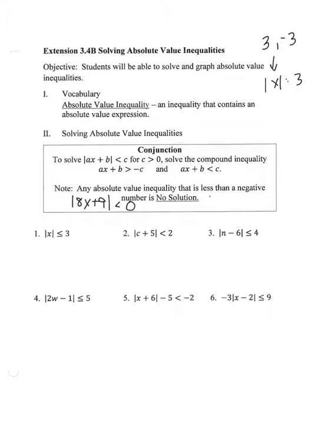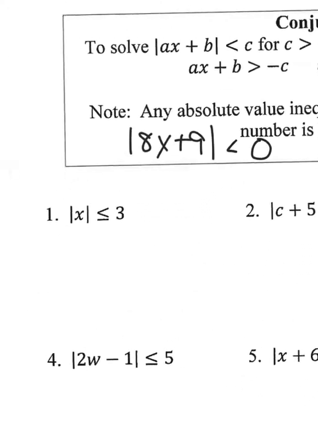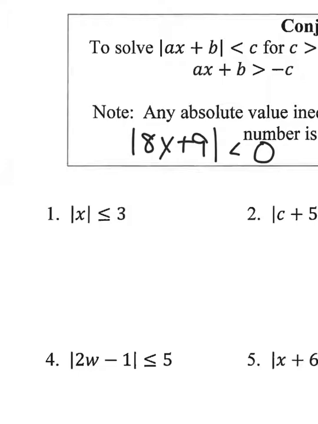Okay, so looking at number 1, we have the absolute value of x is less than or equal to 3. There's going to be two situations for this, because if you think about absolute value, you think about it being a number's distance from 0 on the number line. So you have a number line, you have 0, you have the number 3. Okay, so x is anything less than or equal to 3. So you can choose all these numbers in here.